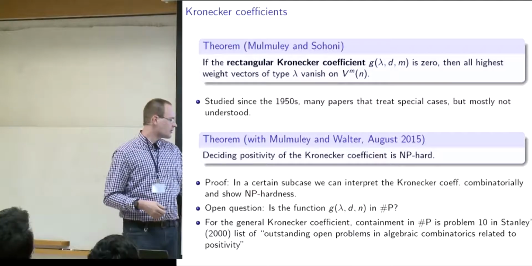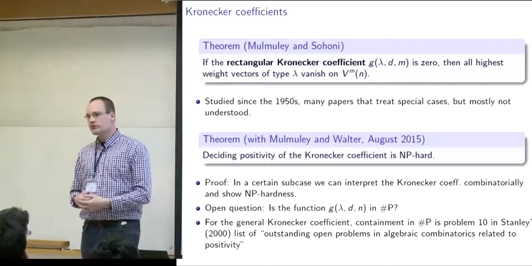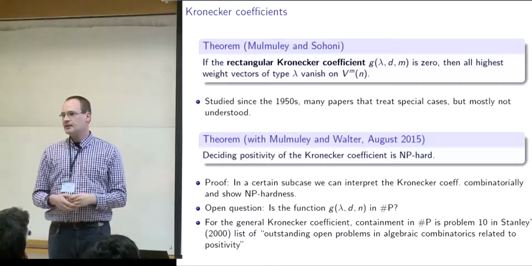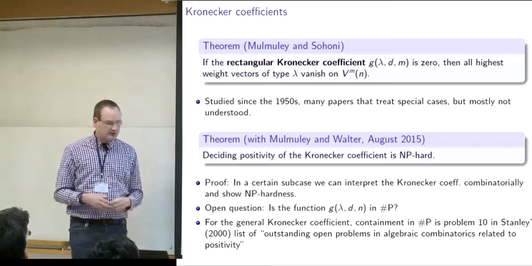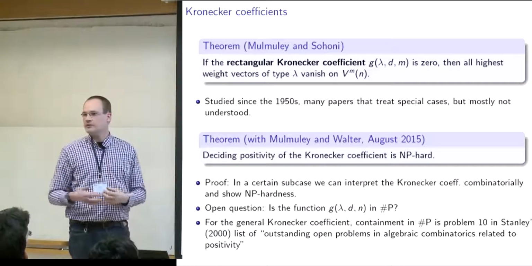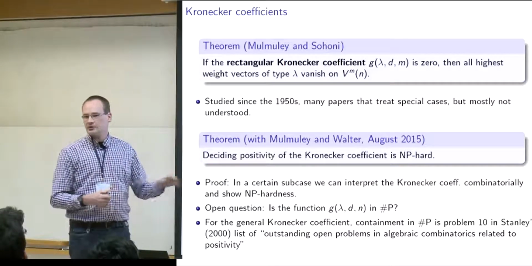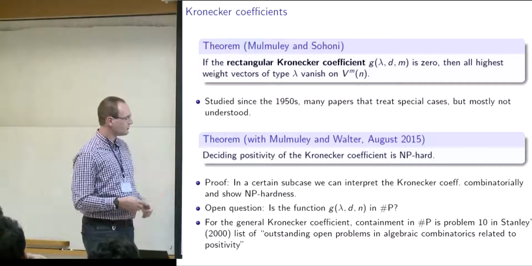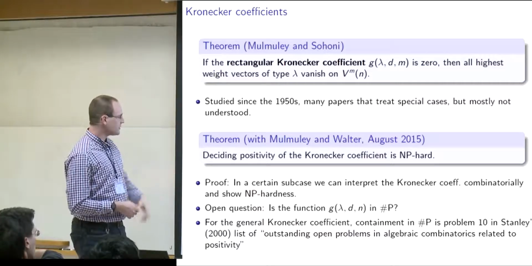That's a bit cheating, because it was actually done for us. There was a paper that said precisely that what you just identified as the Kronecker coefficient is NP-hard to decide positivity for. So that was really nice. The literature gave us basically NP-hardness here. Okay, so open question. This is still an open question.